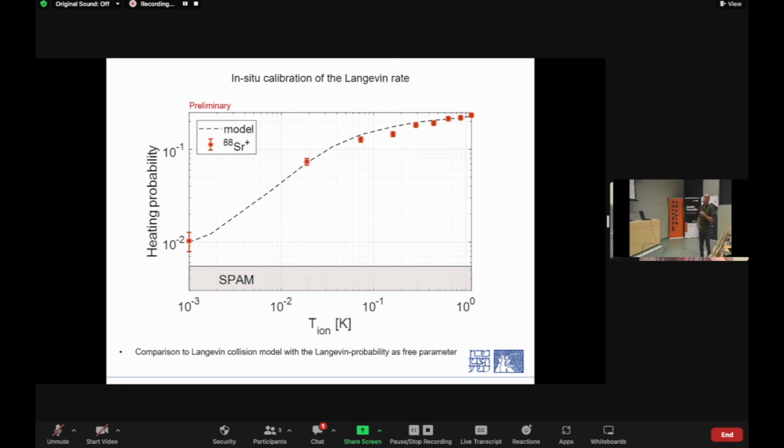This setup also allows us to calibrate the Langevin rate accurately and experimentally without needing to evaluate the density of the atoms through absorption imaging. The way we do it is we increase the micromotion, the excess micromotion temperature of the ion, and measure the shelving probability on a narrow optical transition as a function of this energy. Now, for sufficiently high energetic collisions, the ion gets so much energy that shelving with large probability fails. So if you like, asymptotically, this data goes to the probability of undergoing a single Langevin collision. Now, because the Langevin rate is energy independent, by fitting the theoretical curve, and we put in all the parameters of atom-light interactions, we can fit and extract the probability of a Langevin collision for the experimental parameters.